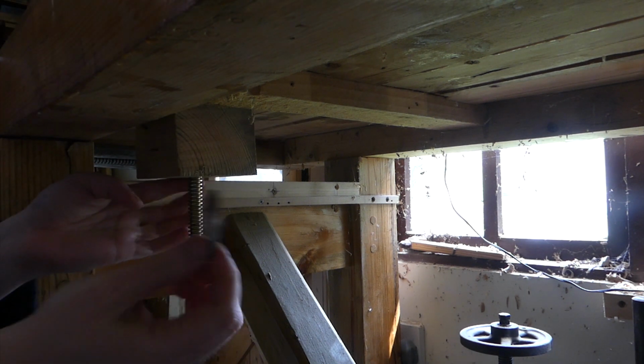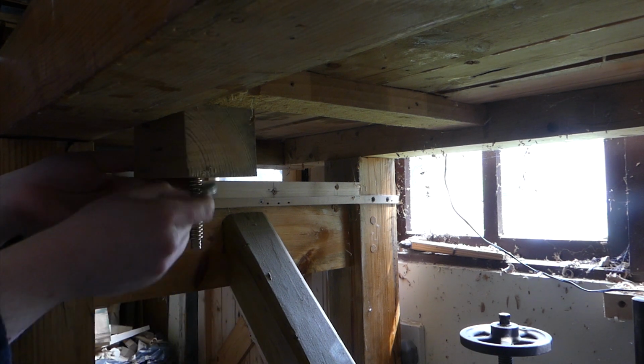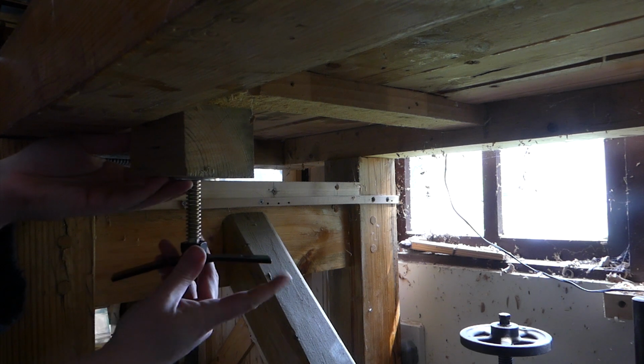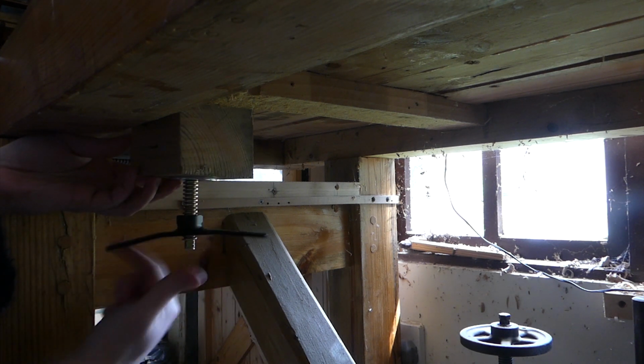Then I've got a washer which comes with the screw. That's quite important to have that washer. That goes on there like that. Then we put the wing nut on the bottom and wind that all the way up.